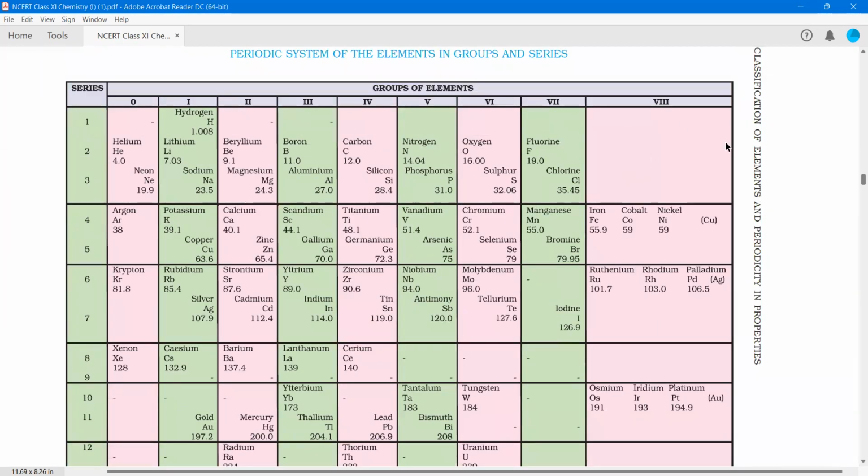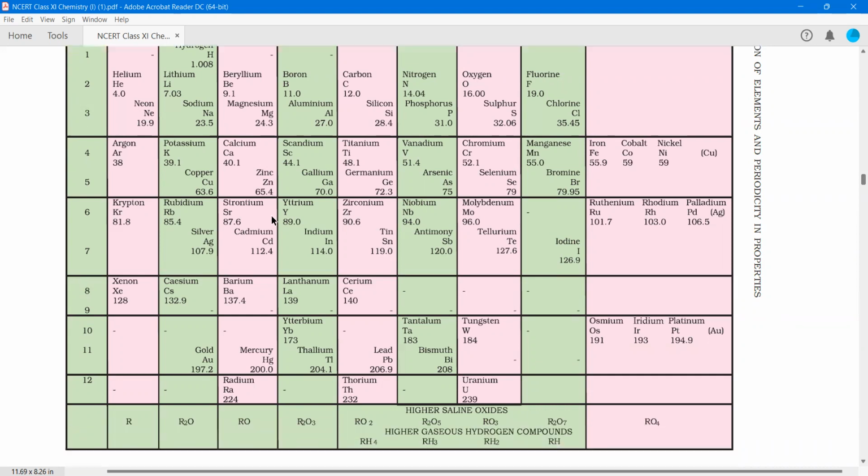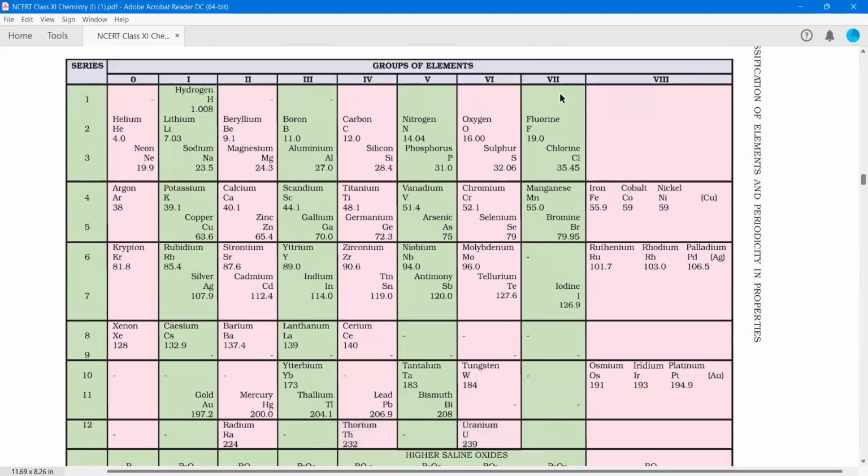So you can see there are some gaps, and you can also see that the arrangement is not strictly on the basis of the atomic weights. Like, there are quite a lot of gaps. So it is the old periodic table that Mendeleev made. You can see that tellurium has atomic weight of 127.6 and iodine has atomic weight of 126.9, but then also it is flipped.